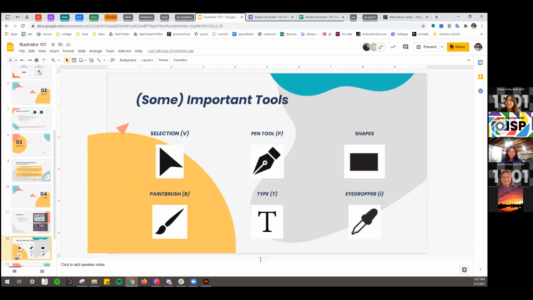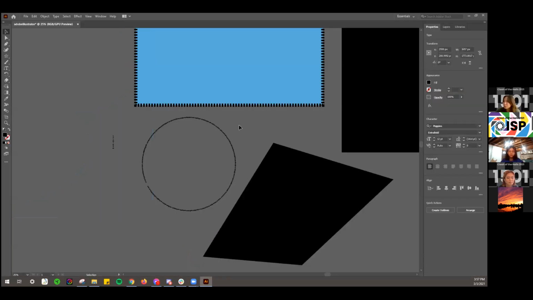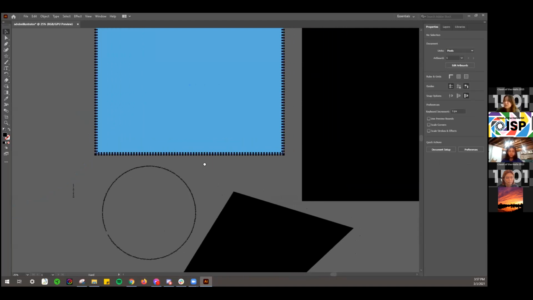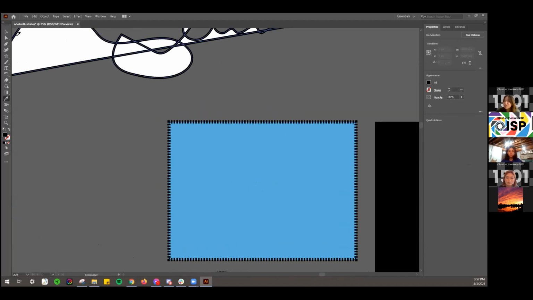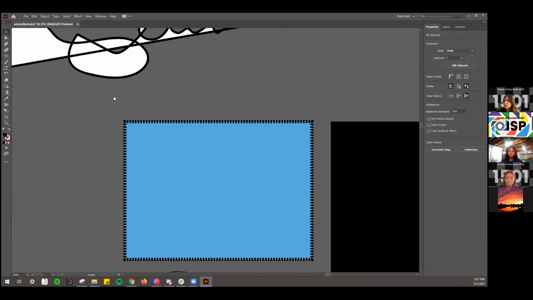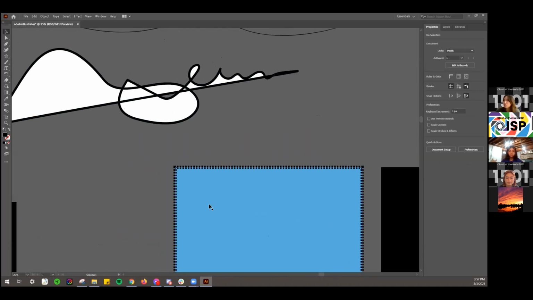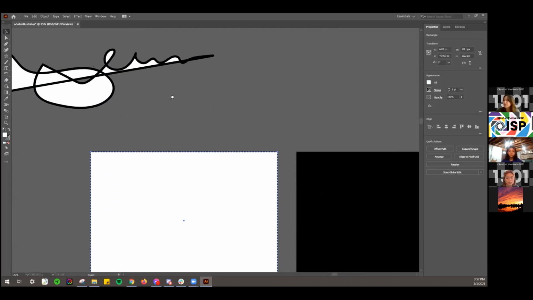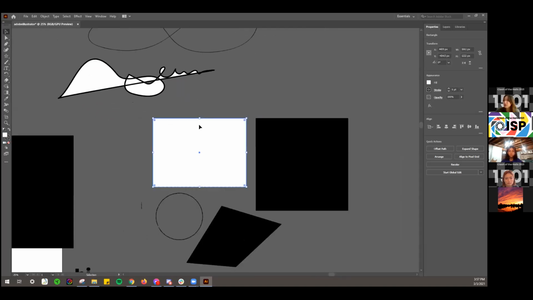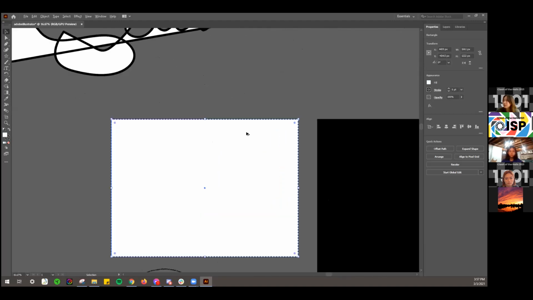Yay. Okay. And then the second to last tool, because I'll talk about the Artboard tool after this, is the Eyedropper tool, which is also pretty self-explanatory. So the first thing you're going to want to do if you want to change the color or the stroke of a shape is select it, make sure it's selected, and then you click the eyedropper, and anything you click, it will turn into that color.